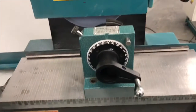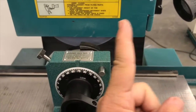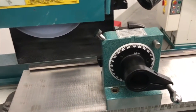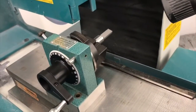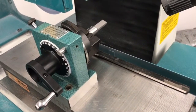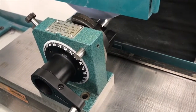Another thing I wanted to do, I wanted to make sure my center line was right a little bit on the right side of the wheel here. The reason for that is I'm using a stop here, and the stop is going to allow me to move over this way right here without it grinding the parts. I can actually move over and check my diameter a lot easier than I could if I was trying to work off of the dead center, or I was working over here on the left side. So I want to make sure I get that there. So what I would do next is bring this over. I brought it down and touched off. Get up against the stop.